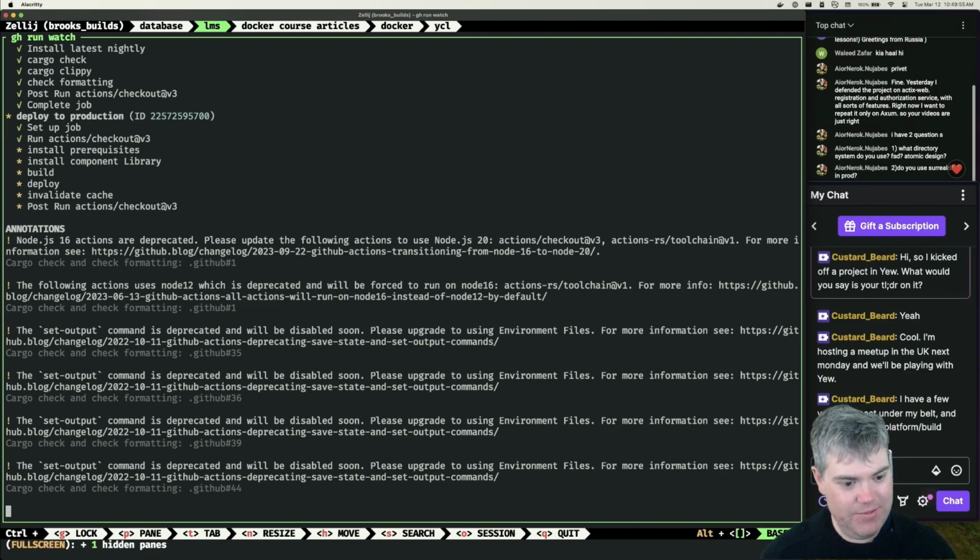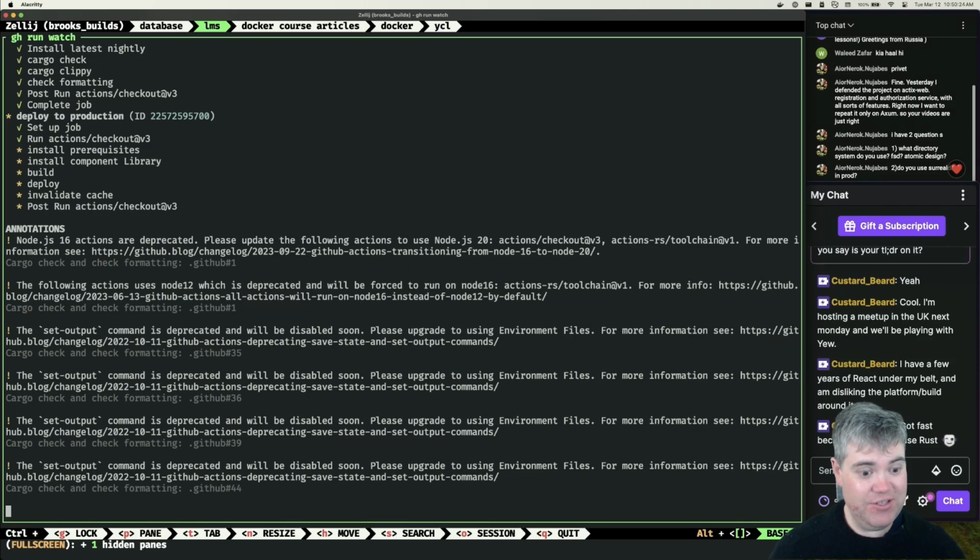You have a few years of React in your belt and you're disliking the platform built around it. The only negative that I can tell you right now is the slow compile time, which is the Rust problem, right? The compile times for all the JavaScript frameworks have gotten ludicrously fast, to the point where I sometimes can't tell if it's reloaded. It's refreshed and rebuilt that fast, which ironically is also due to Rust, because they're using Rust behind the scenes to recompile all the JavaScript. Yeah, exactly. You beat me to the punch.